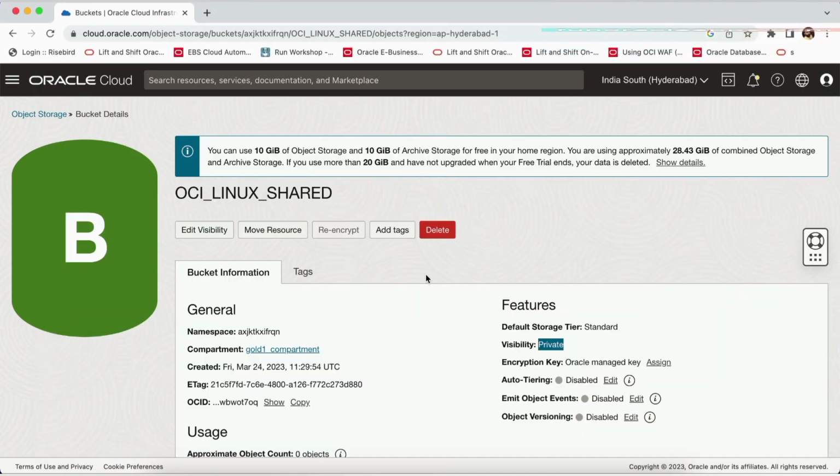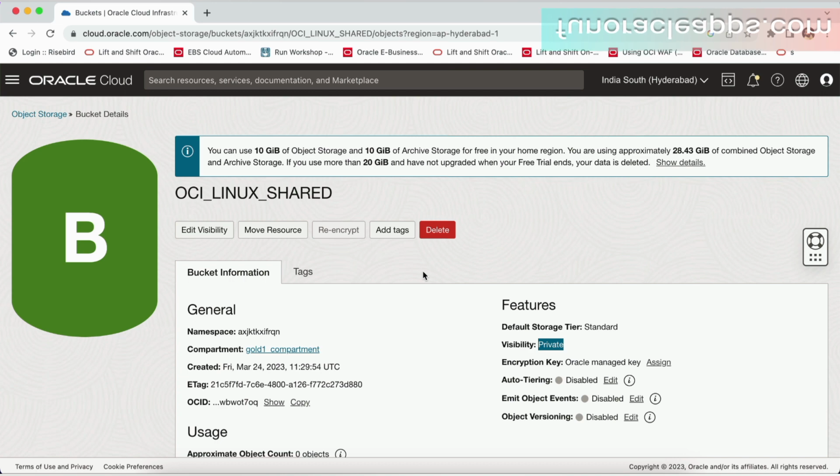Next thing important is how the server is going to access that bucket. To access that bucket, we need to create credentials.